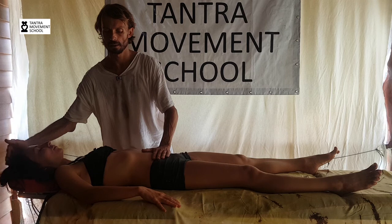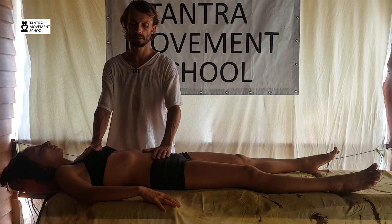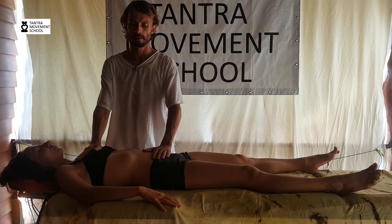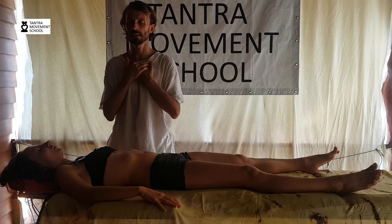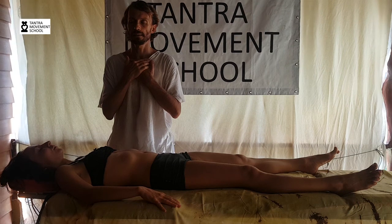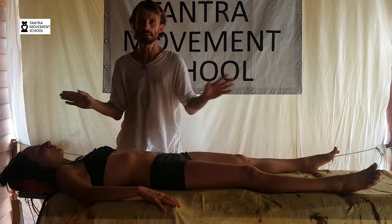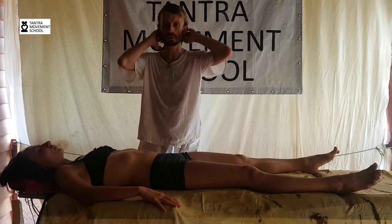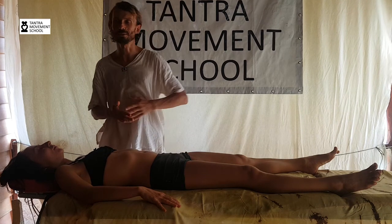Everything back to the heart. And then with another breath, back to your own heart, you thank yourself for this beautiful experience. And then, if it's a massage session, we just let the receiver lie down and enjoy the integration time. If it's a workshop session, we switch the roles because we don't have so much time.